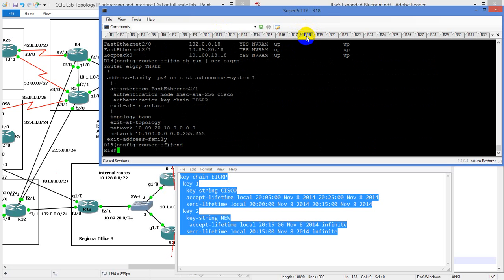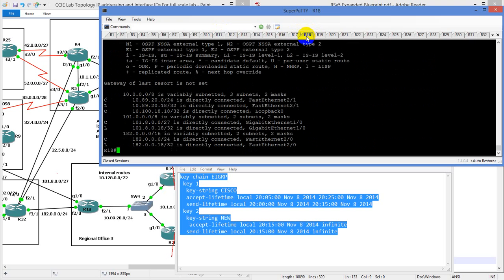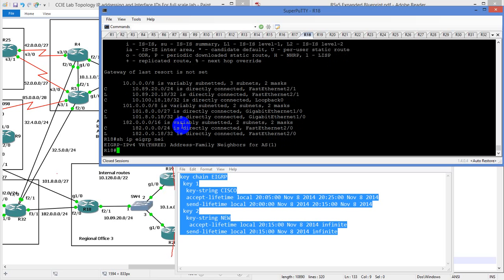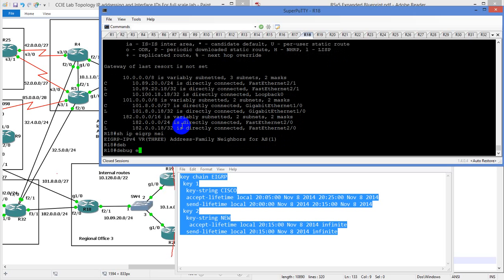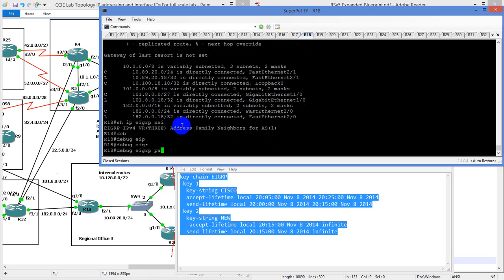What can 18 see? Show IP route. And we have 18's loopback. Actually, we don't have any routes. Show IP Eigrp neighbors. Oh, that would be why. What's up with that? So let's show debug Eigrp packet.